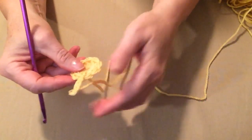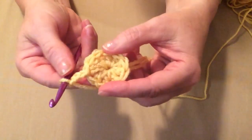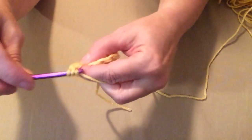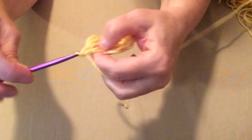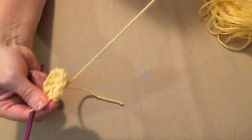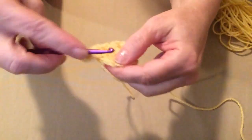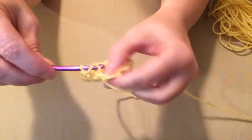So now we're ready for row or round 2. Now our chain 3 counts as our first double crochet. We're going to place another double crochet in that same stitch as our chain 3. And then we're going to place 2 double crochets in each of the stitches around. And this is going to get us 20 double crochets. Our first row we had 10, and now we're going to have 20 because we're placing 2 double crochets in each double crochet around.